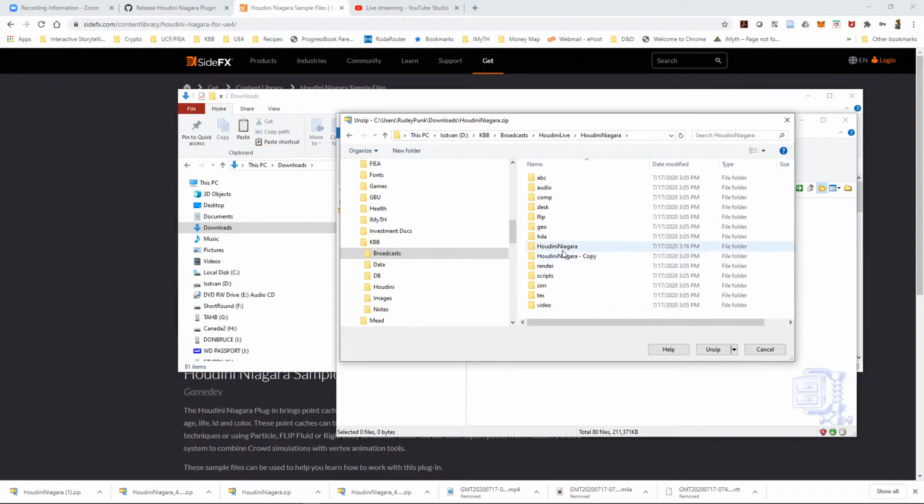Now what we have is a copy of, look at what we got here. Is this a copy of it? It is. Okay, so it looks like I unzipped the wrong thing. So I'm going to go ahead and delete this.